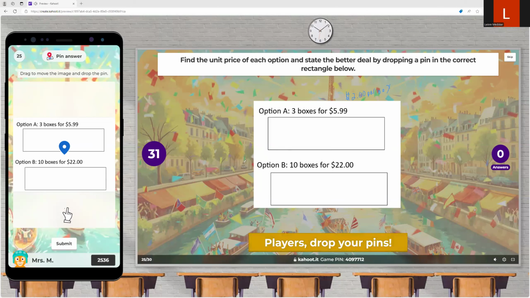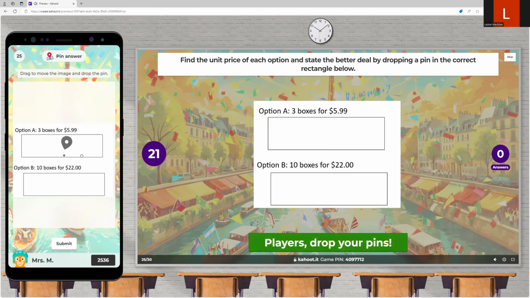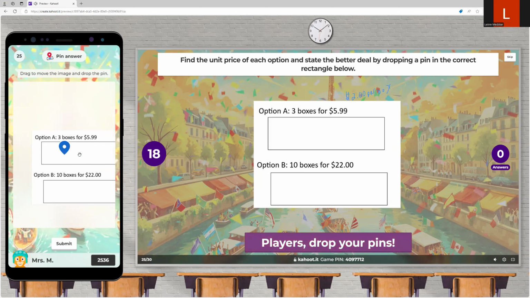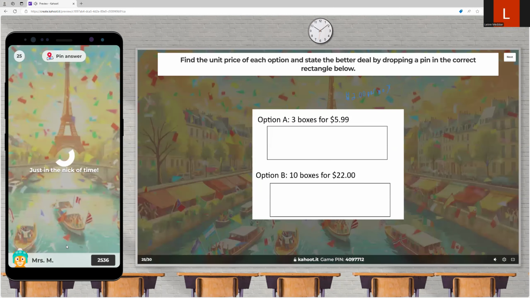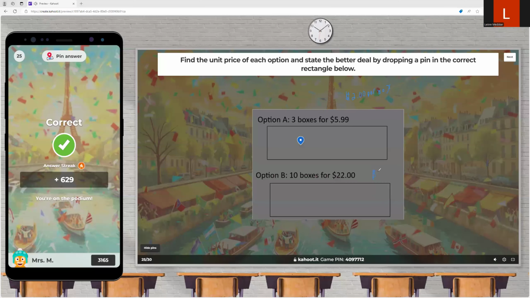Let's find the other one real quick. 22 divided by 10 is 2.2. So that's $2.20. Let me go ahead and drag my thing first. So when you do one of these with me, you drag the pen to make sure it's in the area for the box that you want to answer and submit that. And that one is correct. So I did want to write that this one was $2.20 per box, which was not a better deal. Even though you got more boxes, you'd be better off buying more of the groups that are smaller. Okay, so we're almost done with this section of notes.